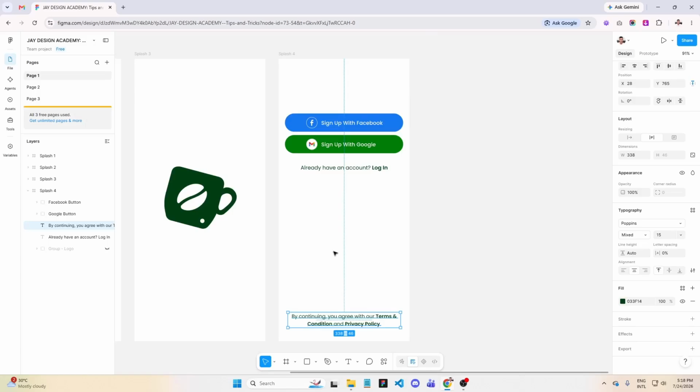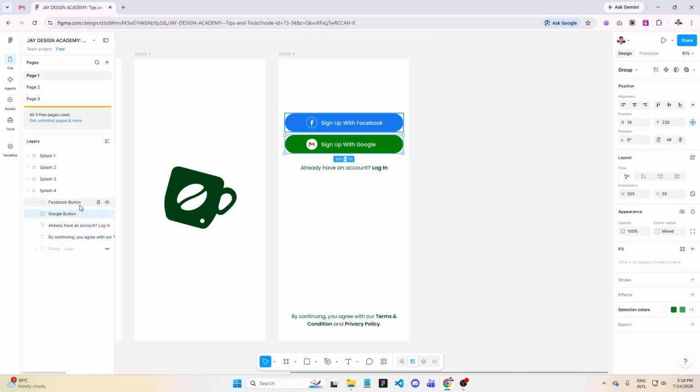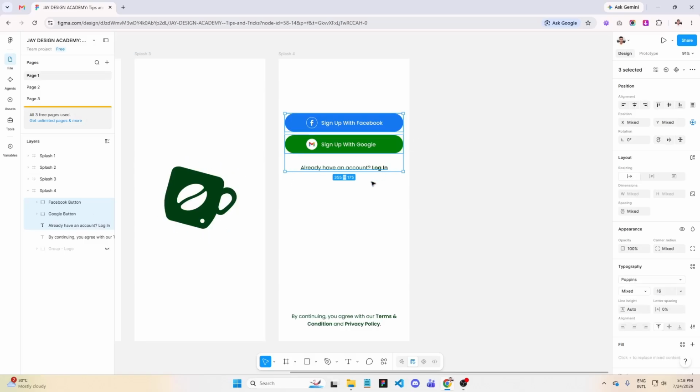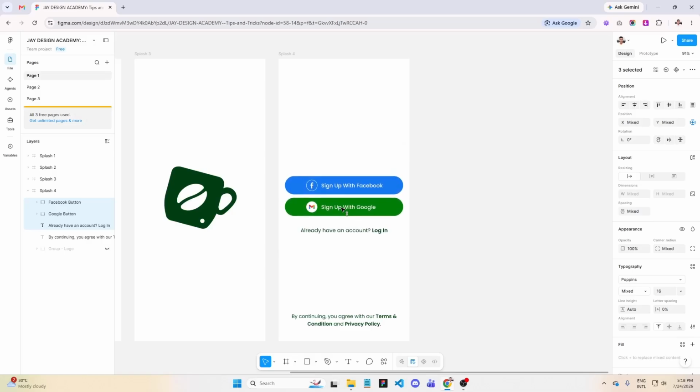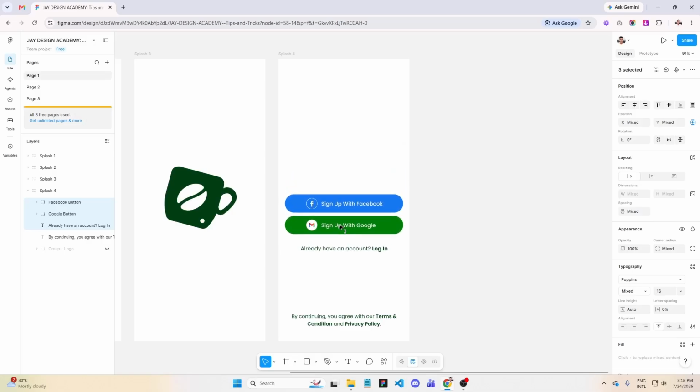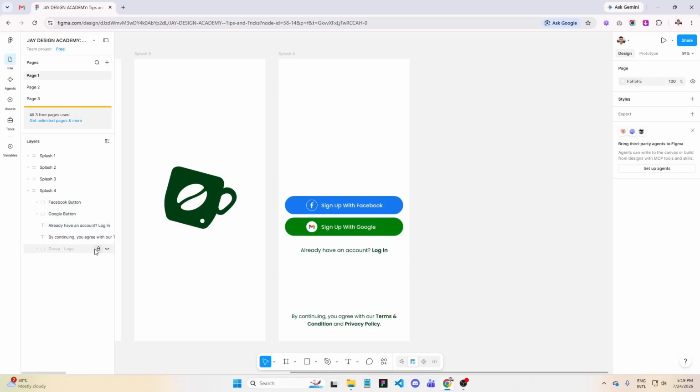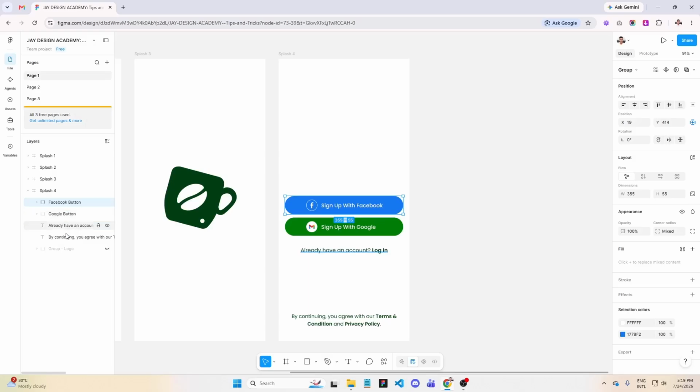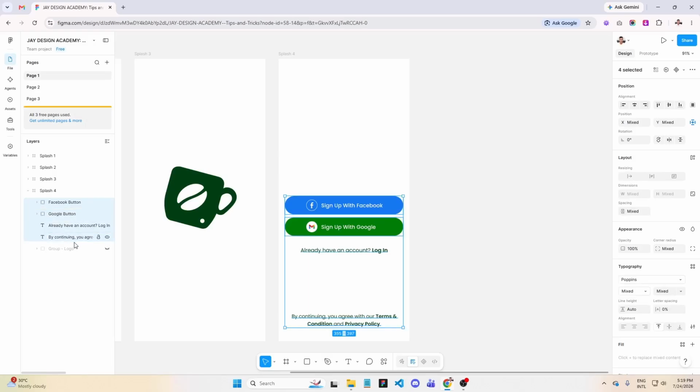And next here, going to change the sequence, selecting the Google button and Facebook button here, including the already have an account text, moving it down here to look more visible. And the next one, I'm going to select all the elements I've created, the two buttons and the two texts here, and group them together.